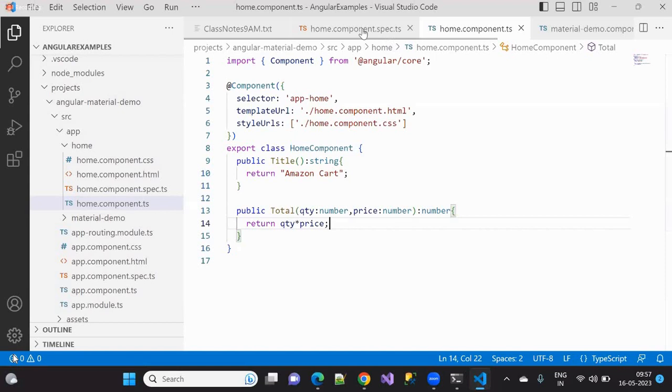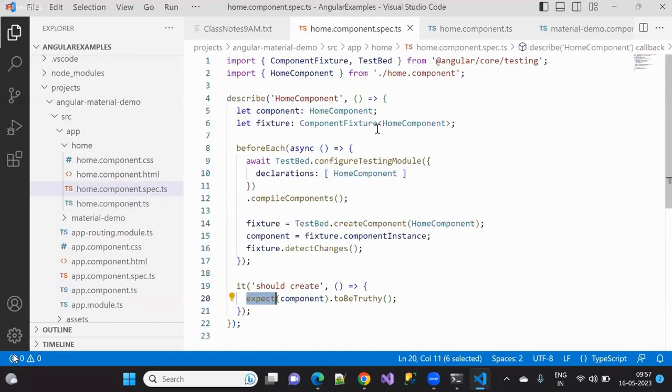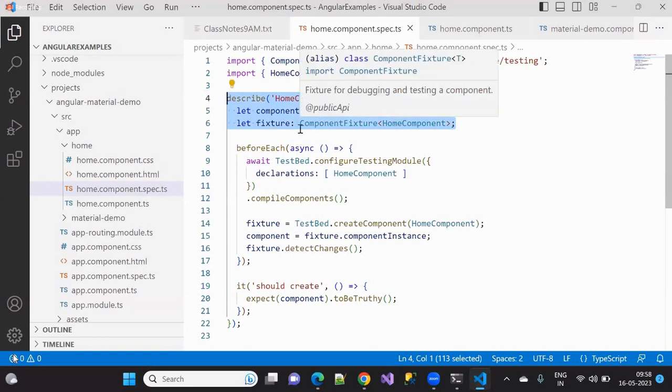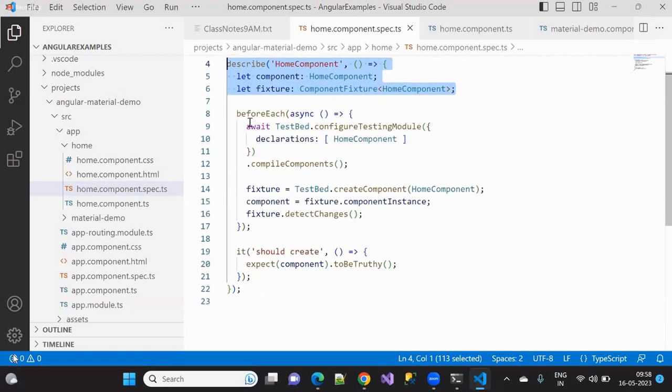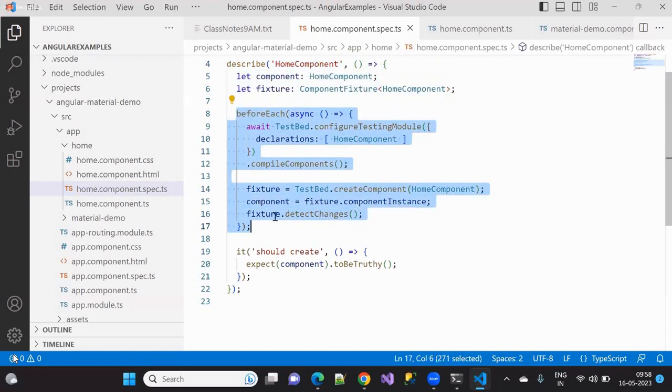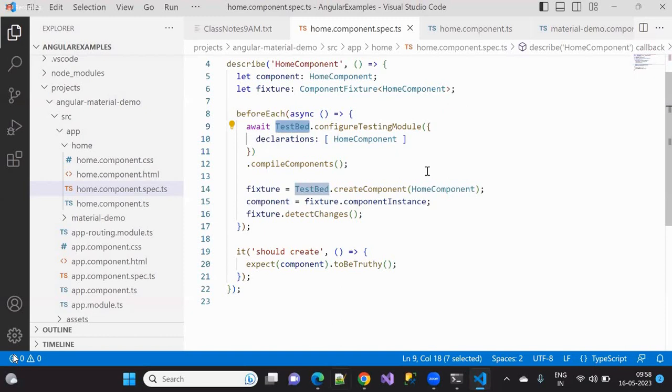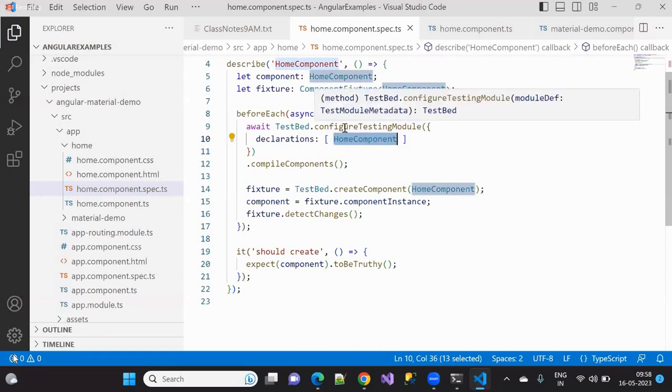Okay, now how can I do that? The first thing you have to do is describe it. I'm describing it something like this. First thing is describe. And second thing is what? BeforeEach is optional. Actually, I'm saying this is optional, but what they are doing is, TestBed is a module. Generally, every component belongs to some module, right? All the unit testing files also create a dummy module, and that module is going to be the TestBed module. And there we have declarations, and you're supposed to provide the component that you're going to test over there.